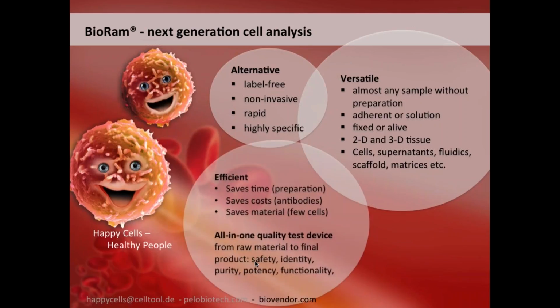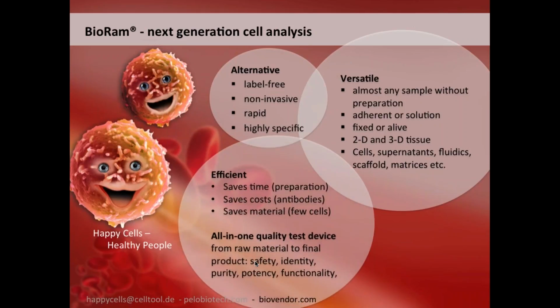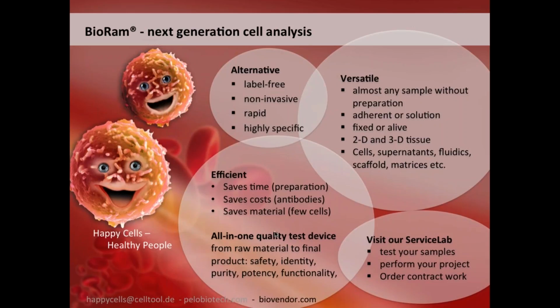Raman spectroscopy really helps you to save time, preparation time, costs, antibodies for example, and also it works on only a little material that you need. So we think it's a kind of all-in-one quality test for any kind of cell-based products. And if you would like to prove it, again, I would say just come and see.